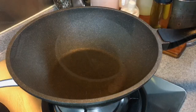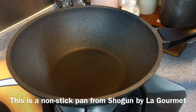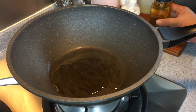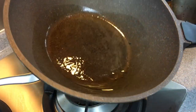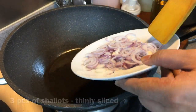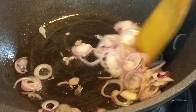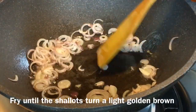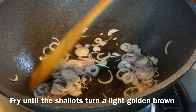We'll fry the rice now. Heat up a pan — I'm using the Shogun Non-stick Pan by La Gourmet. Add in approximately 2 tablespoons of oil; we need a little more oil because we'll be frying shallots as well as garlic. Swirl the oil around. I've thinly sliced 3 shallots — put them in. This will impart a very nice fragrance to the rice. Fry them until the colour changes to a very light brown, then we'll add in the garlic.